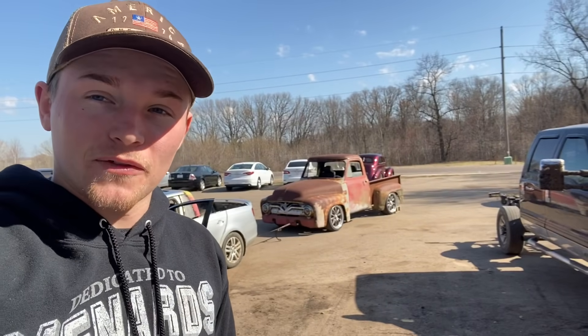It's an exciting day down here. We're bringing back the 55 F100. Today I'm going to work on pulling the motor and trans out of it because we are no longer using the LS and Turbo 350 trans that we've got in it right now. We're actually going to put a 24 valve Cummins in it, so it's going to look a little bit different and it's going to be fun.